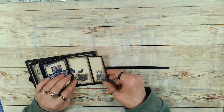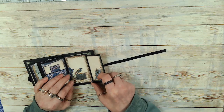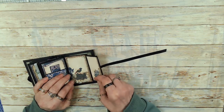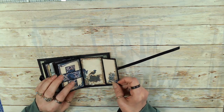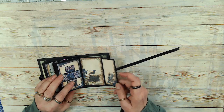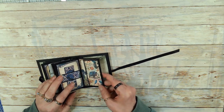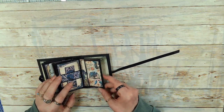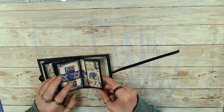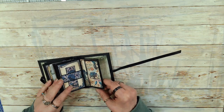I'll have to see what I can do to repair that. That just figures. The very last page. The very last page. We had some glue seepage that I didn't catch. Now I'm disappointed. I know it's like this one small thing and I can ink over it or whatever. But now it kind of like ruins it for me.